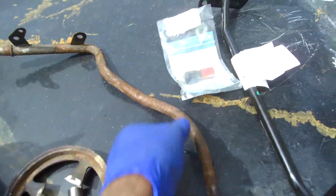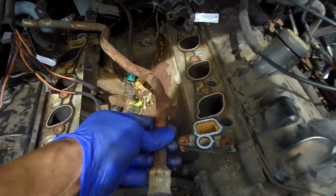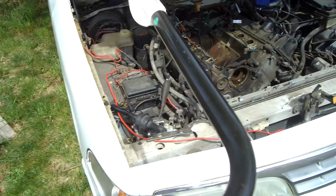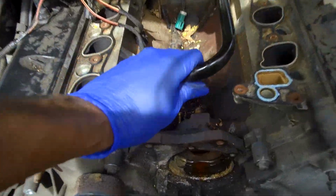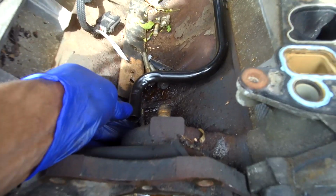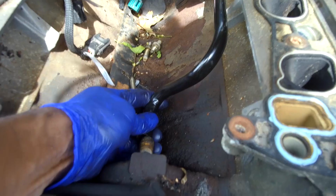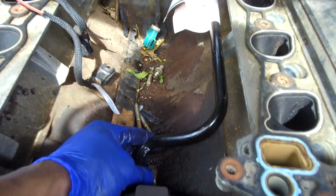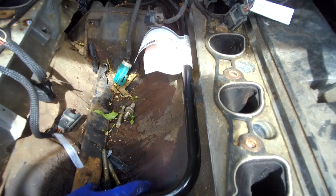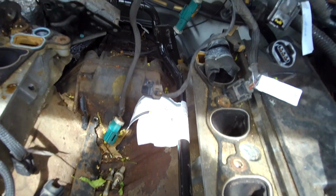Now, let's talk about this part. You remember this? This one goes over here, kind of rubbery type of thing. Now, I ordered this thing. This doesn't even look right. See how this works? This don't look right at all. It's supposed to lean up somewhere around here, probably come somewhere right around there. This may still work, hopefully. We all pray.